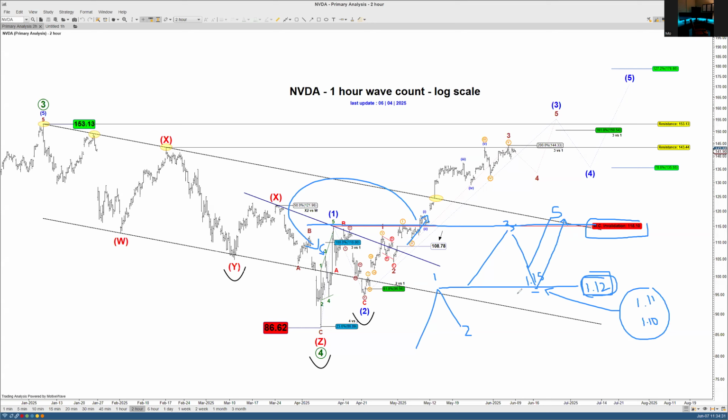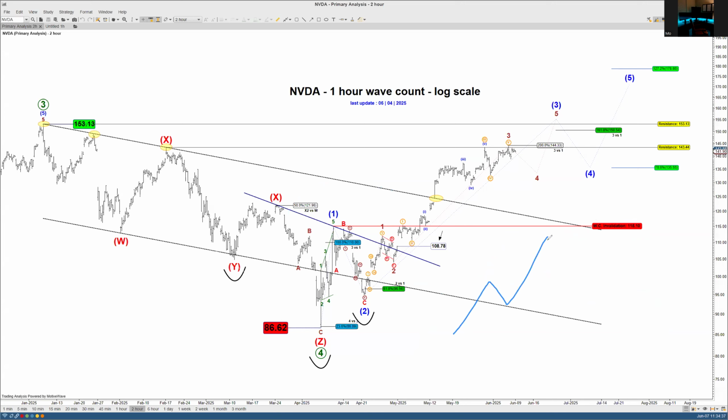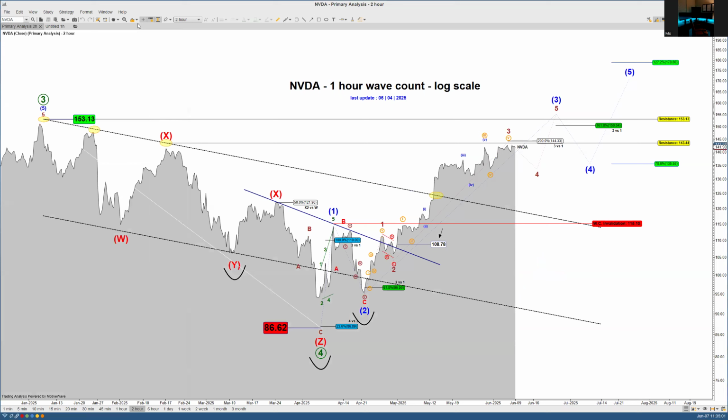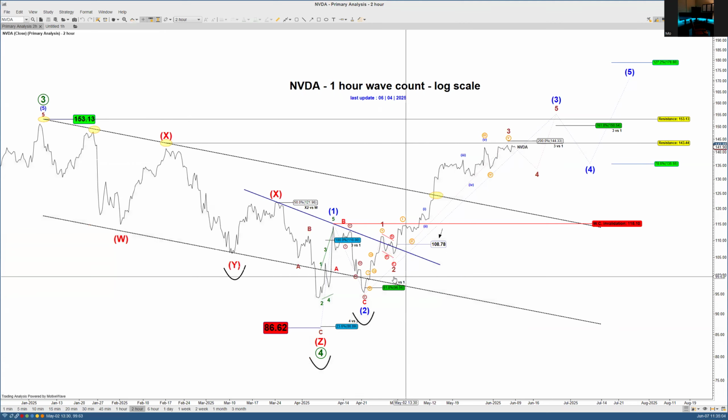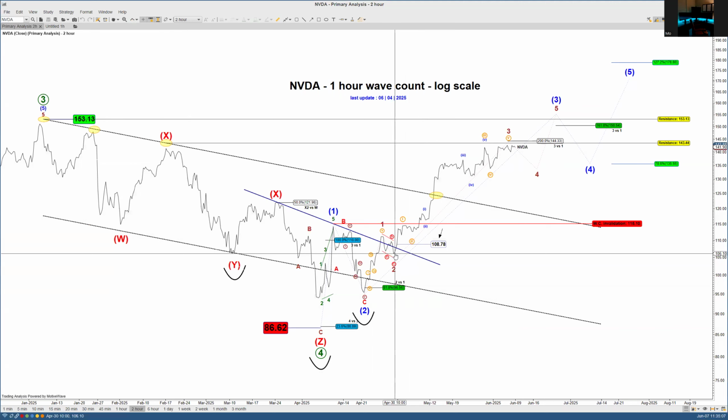The best way to look at all this, every time the price comes close to your invalidation mark, you always look at a closing price. How do you know the closing price? You have to go to a line chart. You get out of these bars and you just go back to the line. Now, these line charts are based on a closing price.